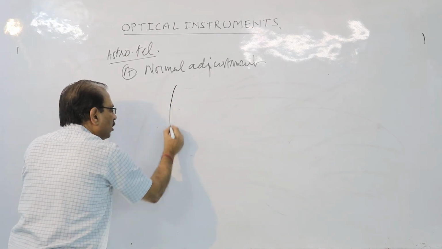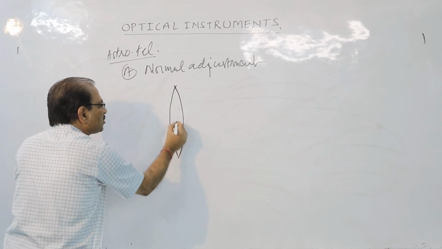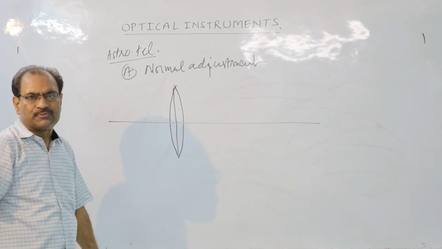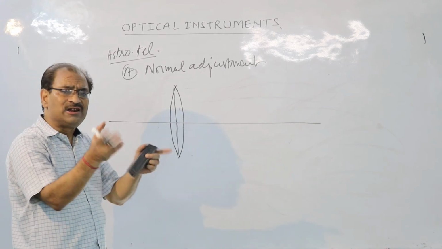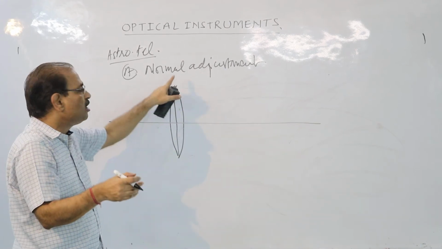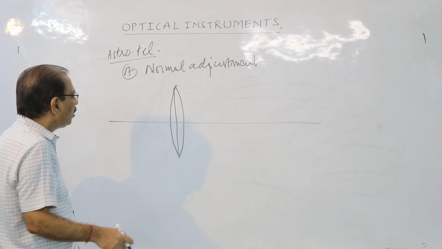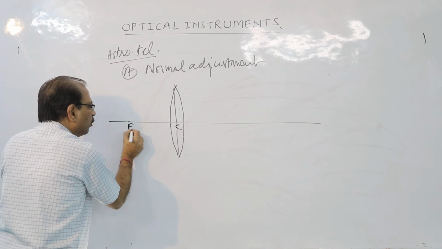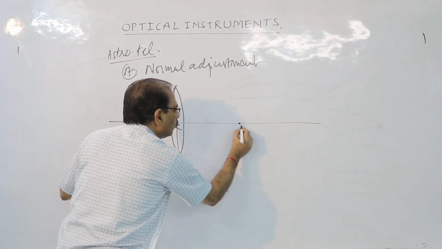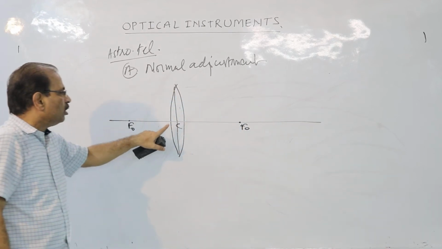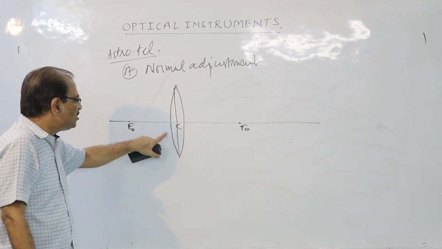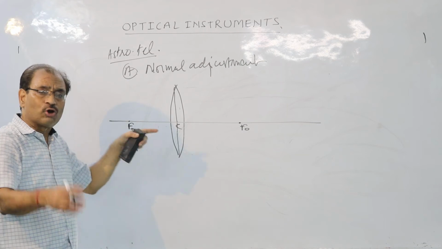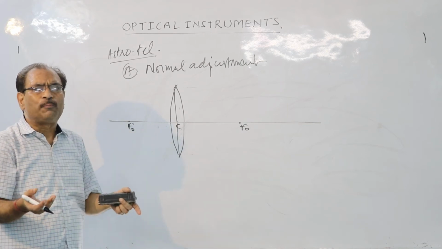Lens number 1, called the object lens, is large, whereas lens number 2, which I draw here, is small, right? This is just the reciprocal of whatever we have seen in the compound microscope. Children, let the focal length of this lens be FO. This side is basically used to focus astronomical bodies. The distance is supposed to be infinite.